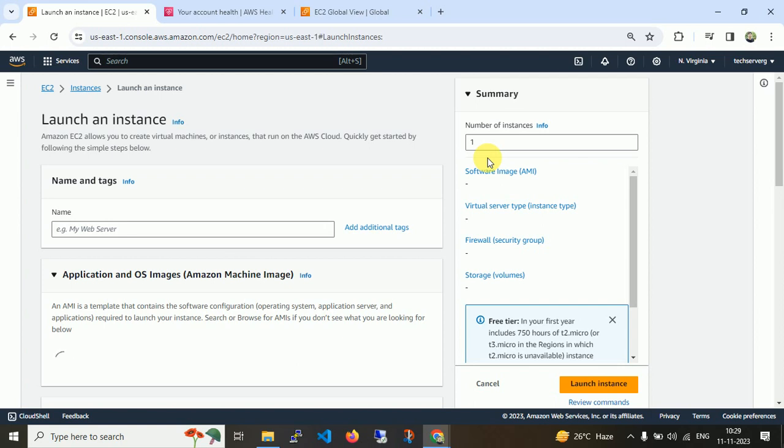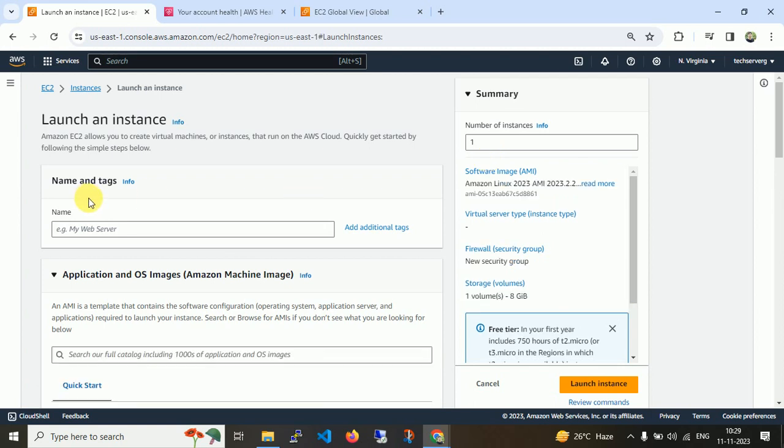Launch instances gives options where we can create a new instance. The name of the instance, let's say my first instance.